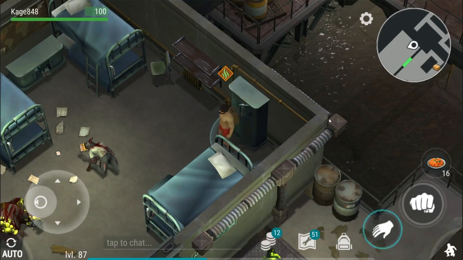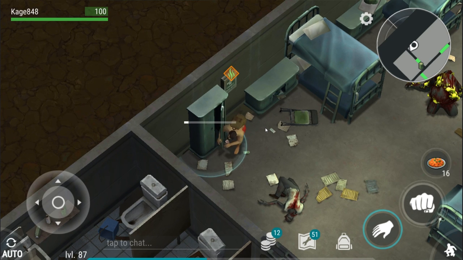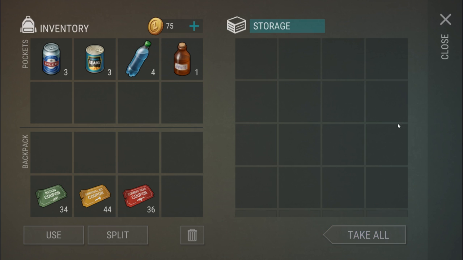All right, awesome, green coupon. Yeah, green coupon. By the way, let me loot this really quick. Let me take a look at this. What do we got in this bad boy? Come on, give me something good, or not.